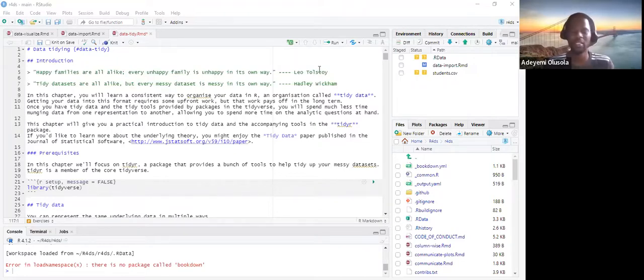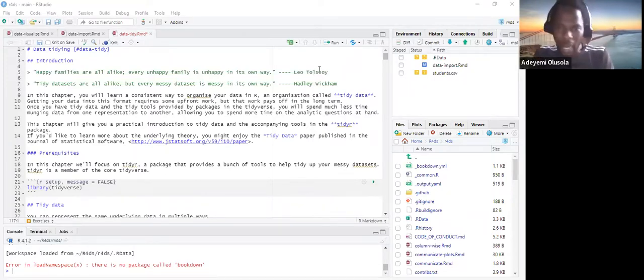That means if a data set is tidy, there is a benchmark, a laid down rule that it should look like. So if the data sets are tidy, they look alike. If you have five data sets and they are tidy, then definitely there is a benchmark similarity across those data sets. However, once the data is messy or untidy, or the family is unhappy, then it's different strokes for different folks. That means it's kind of unique. Messy data is unique in its own way, and we'll see examples of this as we go on in this chapter.